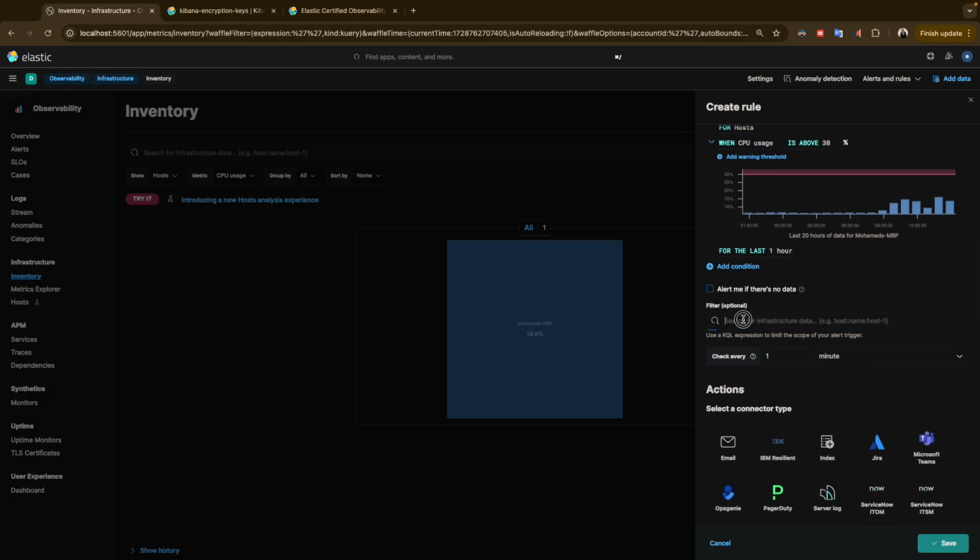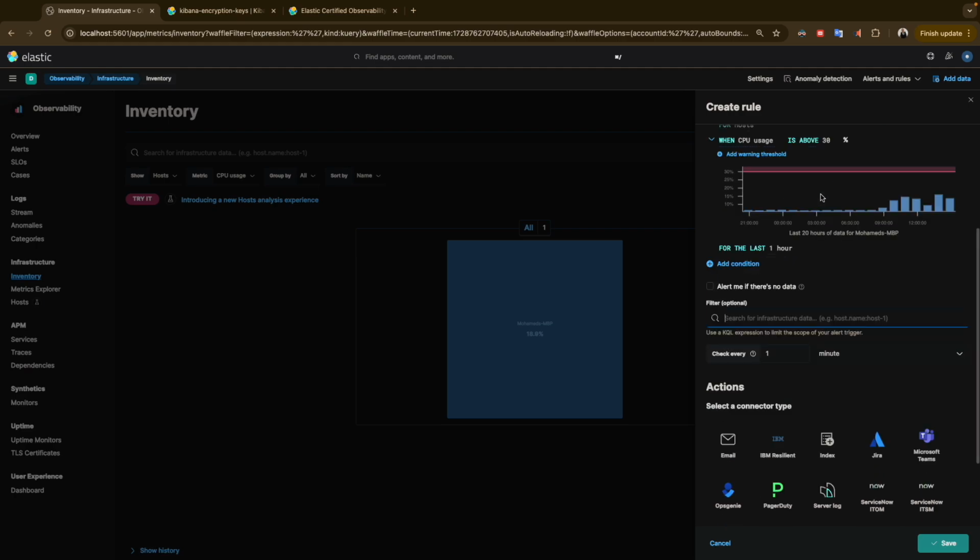If you want to filter by host name, by cloud provider, by region, by zone, then you will be able to filter your query or your alerts or rule here, right?